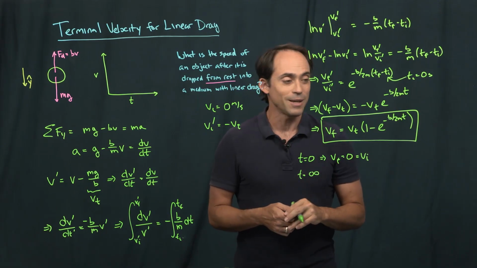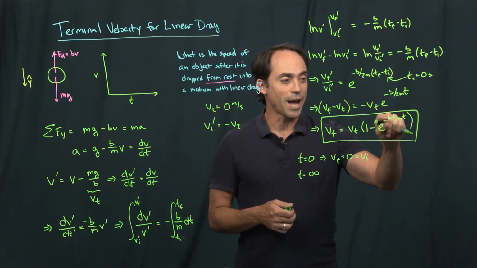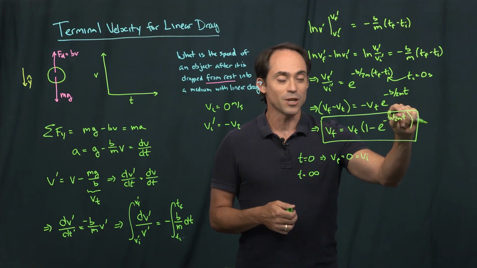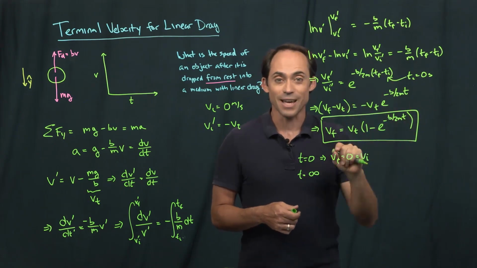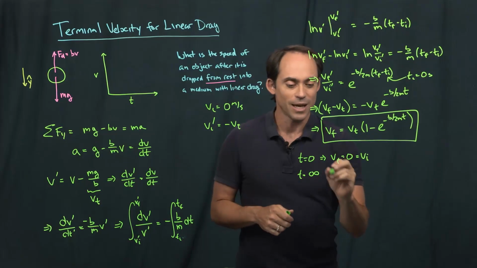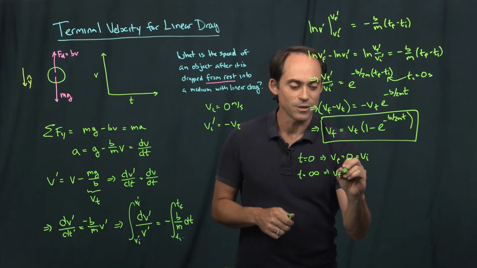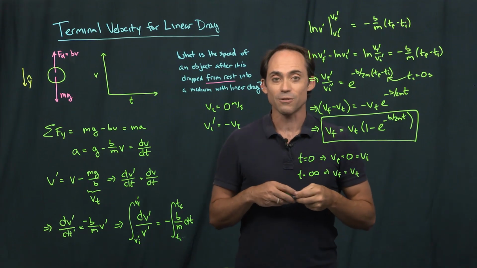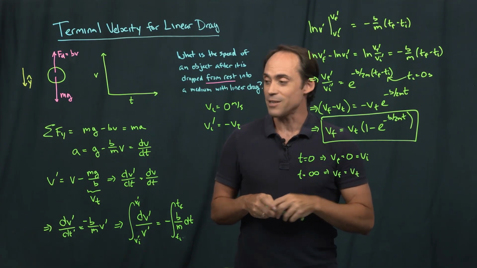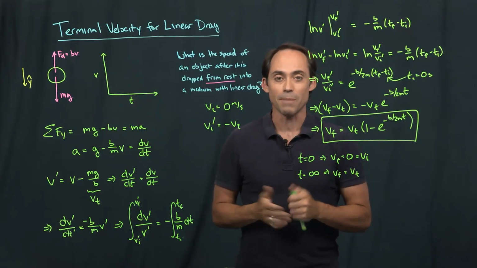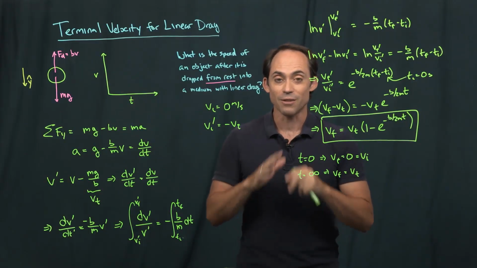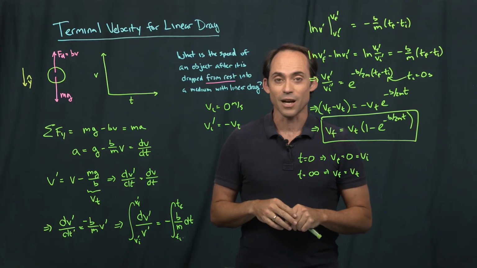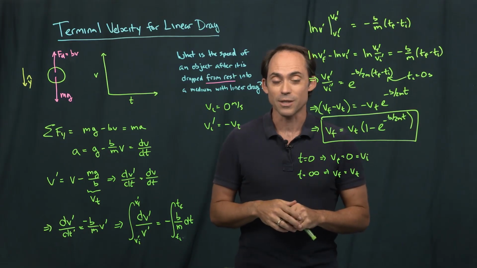All right, if we look at a very long time, so let's say time goes all the way to infinity, then this is minus b over m times a really large number. E to the minus that is basically 0. And that means that our final velocity turns into the terminal velocity. And that's exactly what we predict for our motion. As this drag force increases, eventually it matches the weight force, and then the velocity stays constant, and that drag force stays constant as well. And of course, the weight force is always constant.